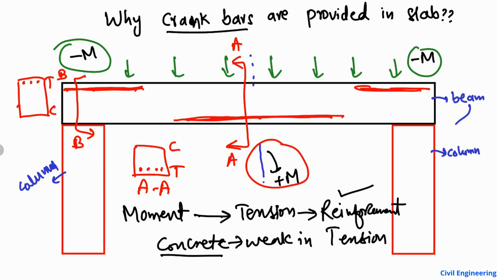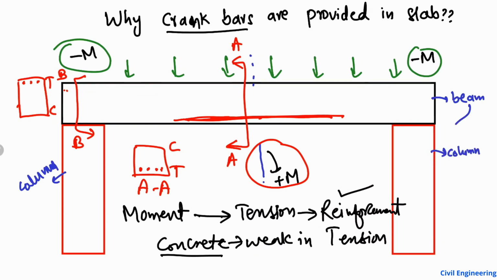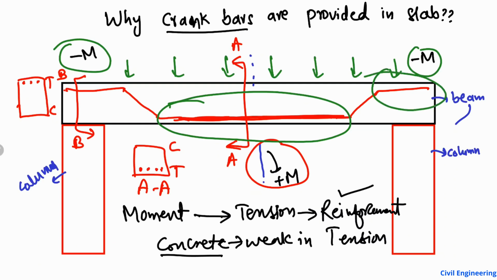what we do, if I remove this again, in a crank bar, we simply take this reinforcement at the bottom and bend it this way, because we don't need reinforcement at this region. Similarly, we don't need reinforcement at this region, so we simply bend it and bring it to the supports. So now you see that the reinforcement working here is a tension reinforcement, and here also is a tension reinforcement. So we provide the reinforcement for bending at both regions.